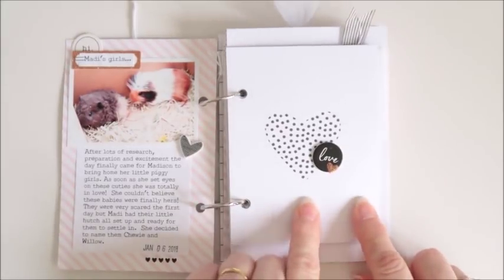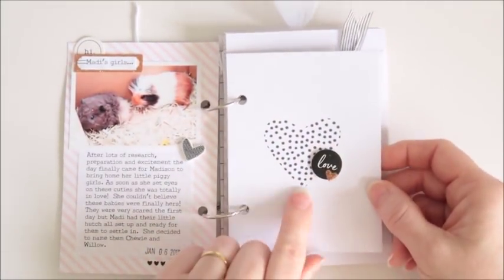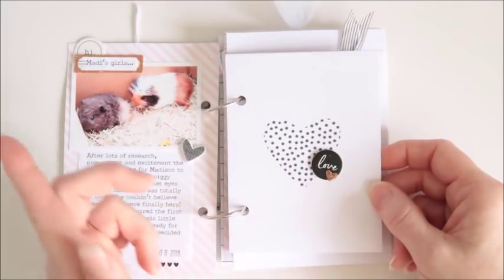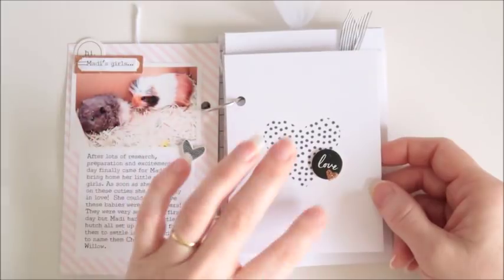The next one was just a journaling card. This one was actually a digital journaling card that I had printed out ages ago. I just had it sitting there on my desk, so I cut it down to size.